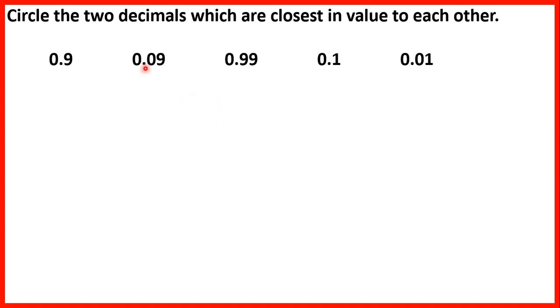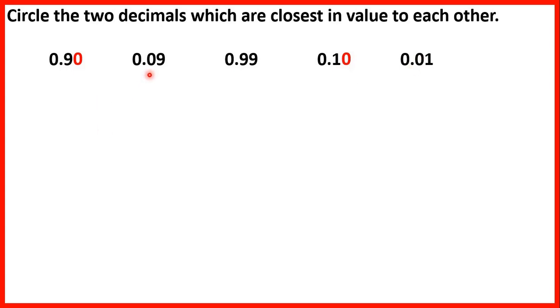Well, to work that out, it's useful to make the decimals have the same number of decimal places. And we can put zeros on the end of decimals without changing the numbers. So now that we've put our zeros, we have numbers which all have 2 decimal places, 2 digits after the decimal point. And now that we've done that, we can compare numbers in the same way as if we had whole numbers. So if we had 90, 9, 99, 10 and 1.